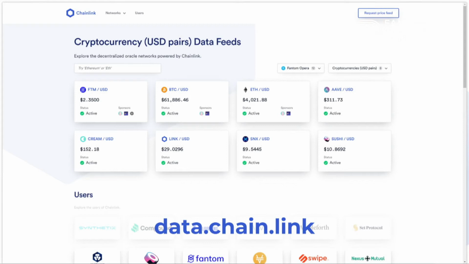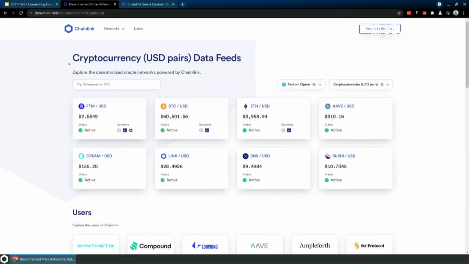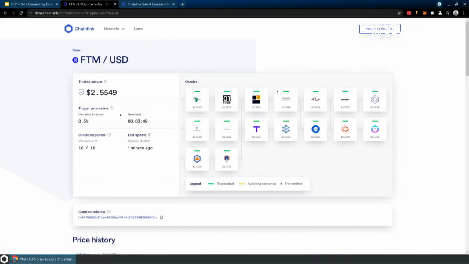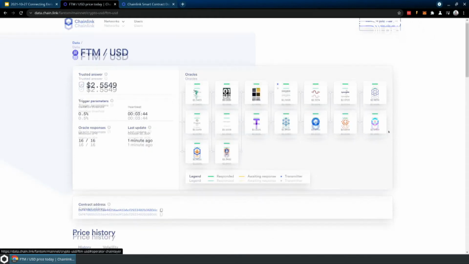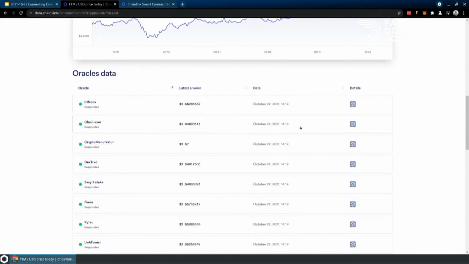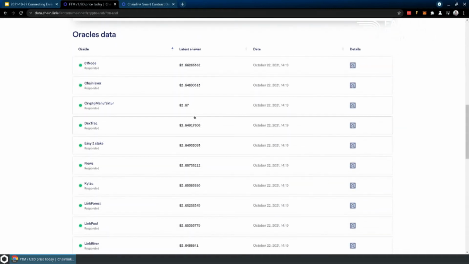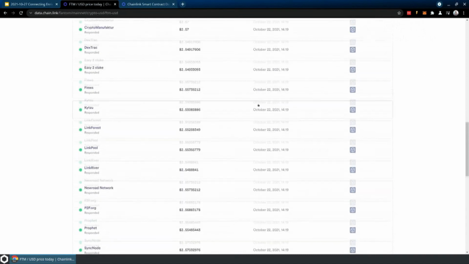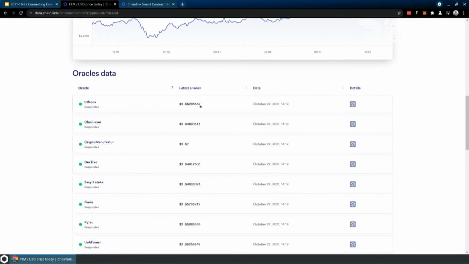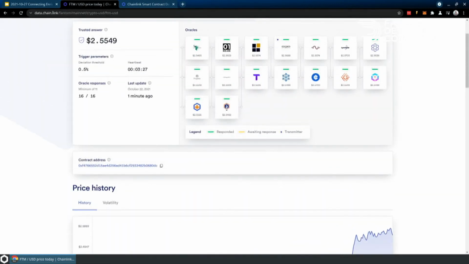One of the best ways to understand what you can do with Chainlink is to check out data.chain.link. And I want to do this right now. So I'm going to jump over into a tab here and we're going to take a look at the data.chain.link website. I've already clicked on Fantom, so you can see the price feeds that we have here. For each of these price feeds, you can click in, you can see all of the nodes that are powering the network. And because all of this has full transparency, you can look at the price history that we've shown, as well as all of the individual results from all of those node operators. So you can see when they submitted into the chain, what the data was, and you can look at all the details because all of this information is fully transparent and available on chain.